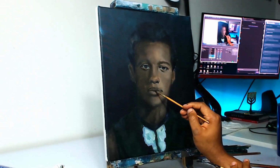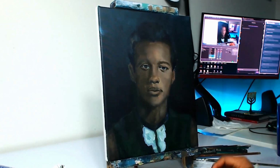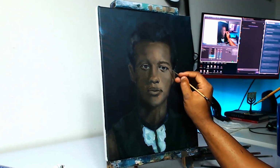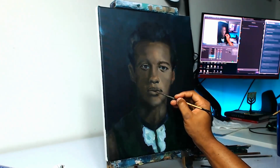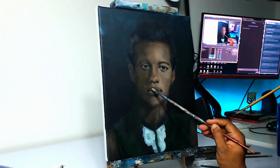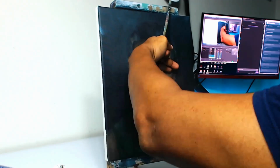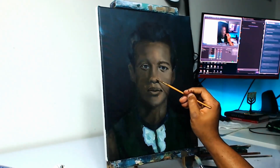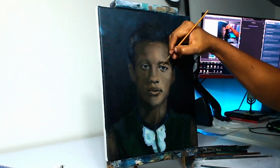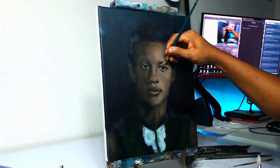So at that point, when I had the corrected reference, I started to go back and paint the actual portrait again. Because I had all my layers in, now I could focus more on getting the likeness where it needed to be. So of course we remeasured the eyes, the nose, and the lips, and the bottom of the chin, etc., and then proceeded to work from there.